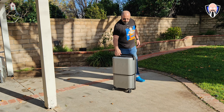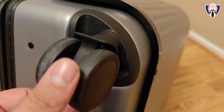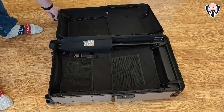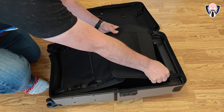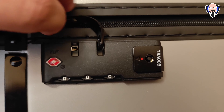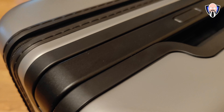The handlebars are made of ABS and aluminum, the wheels are ABS and rubber and spin 360 degrees. The interior material — including the dividers and packing sets — is a peach skin velvet that feels very nice. The overall weight is about 10.3 pounds when empty. The hard shell provides water resistance, and there is a built-in TSA lock on the side of the suitcase that expands and contracts with the suitcase — you just align the bottom zipper and lock it.